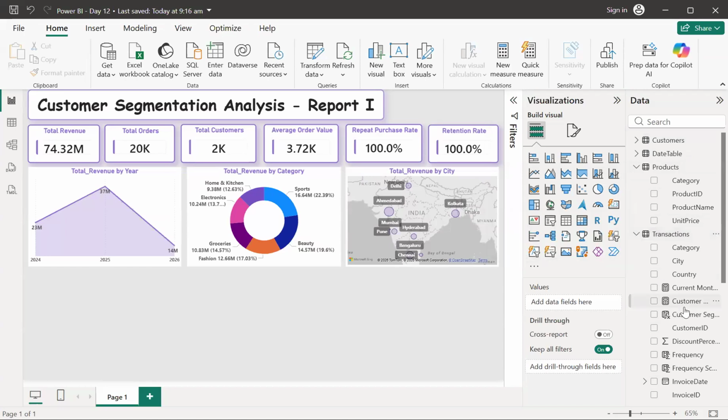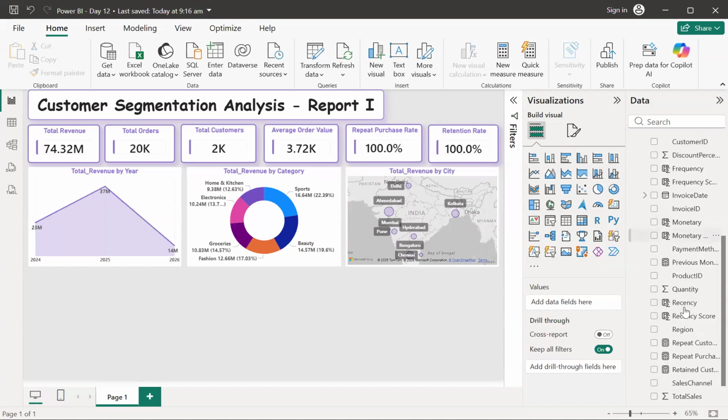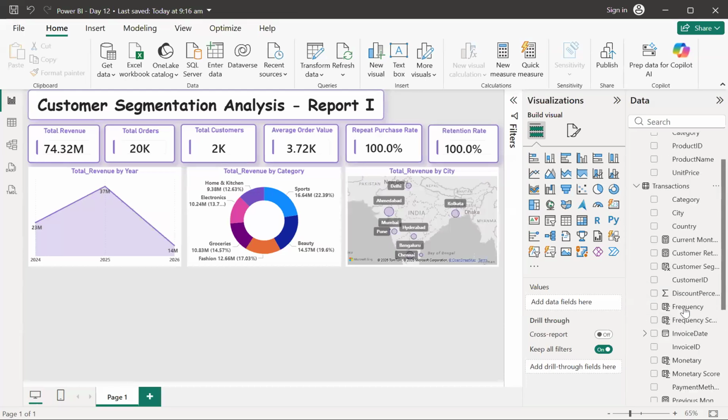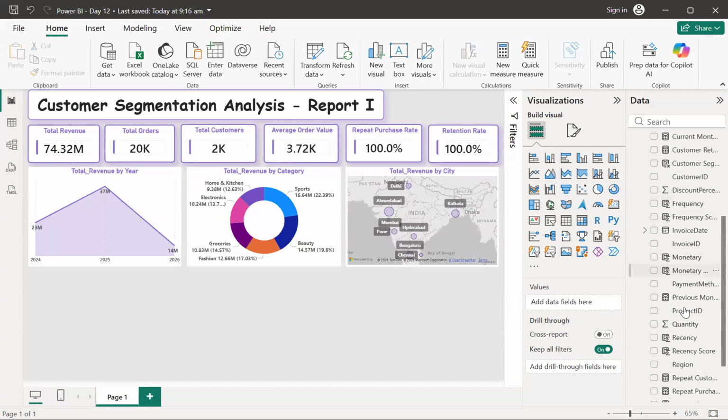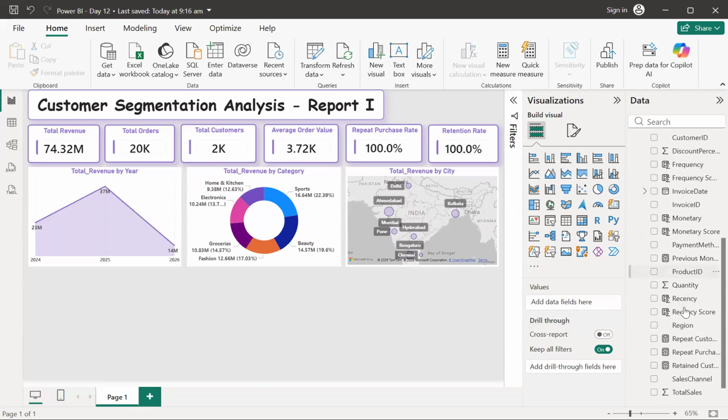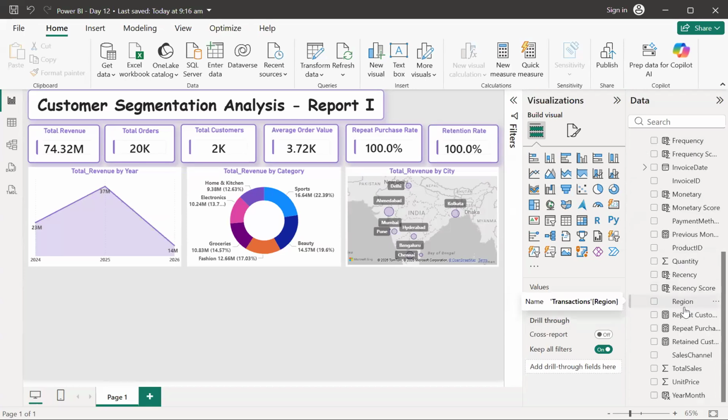But right now, guys, moving on, because right now I'm looking into this transaction table. I'm checking whether there is anything really important left in this transaction table which is necessary to analyze.